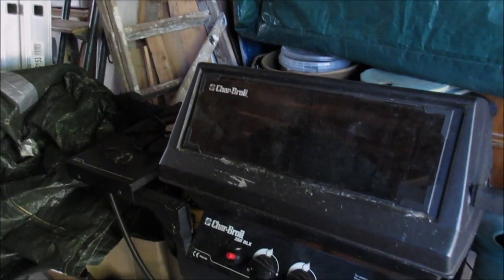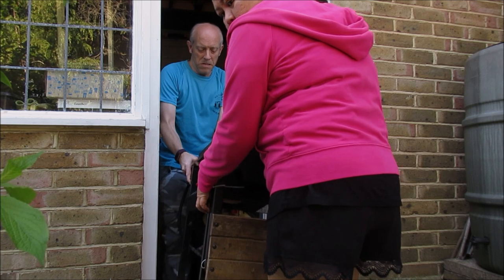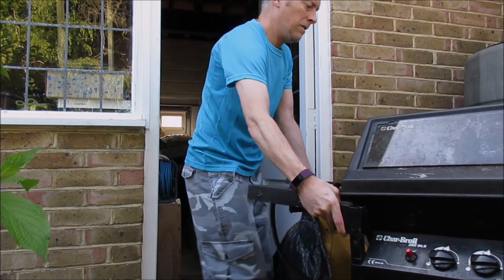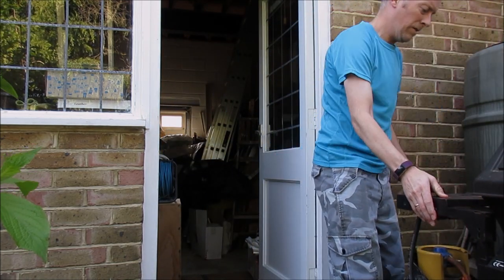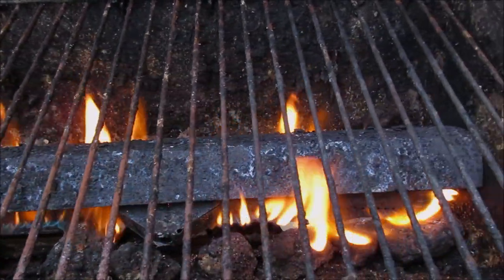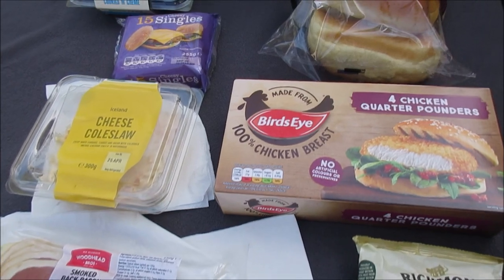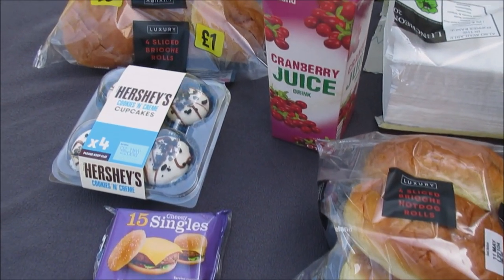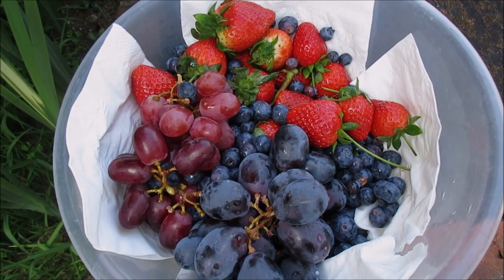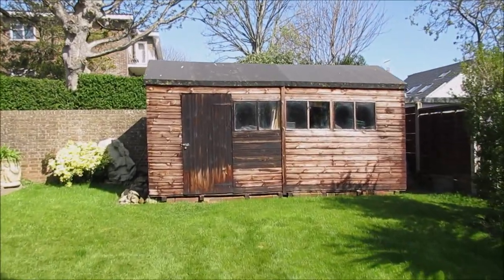Time to get that barbecue out of the garage. And there's the all-important food to put on there. And all we need now is some chairs from the shed.